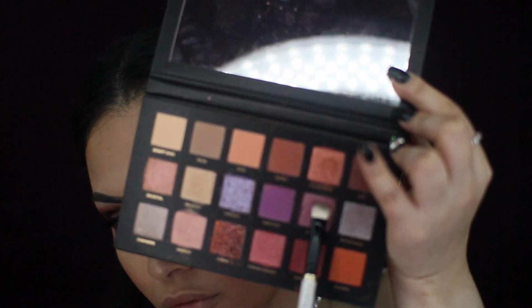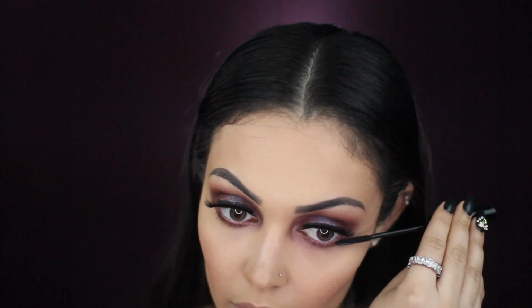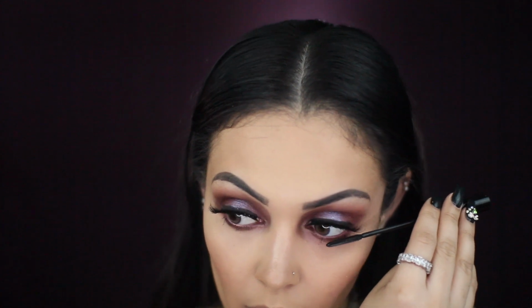Using my MAC SE 239 brush, I'm going to blend out my entire lower lash line with the shade Royal. I'll now apply L'Oreal's Carbon Black Telescopic Mascara on my lower lash line.